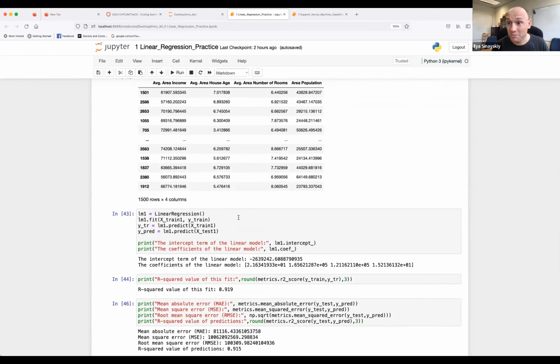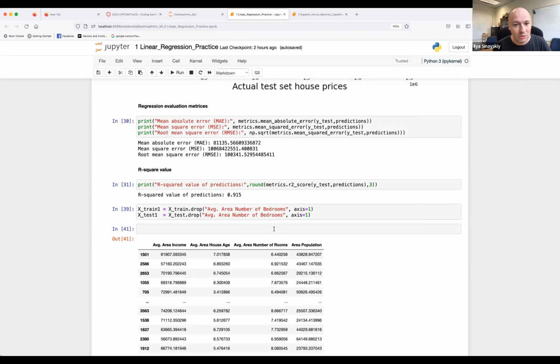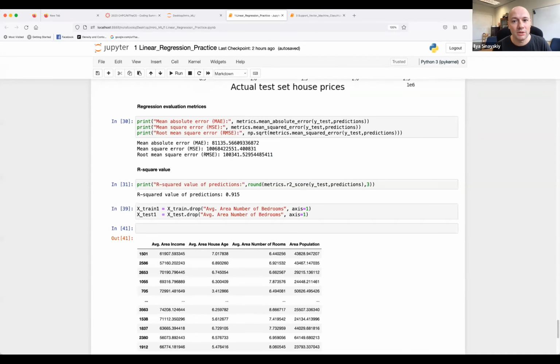I encourage the person who asked it to redo the training without that column, and I've done it. I don't know if the person who asked the question has done it.